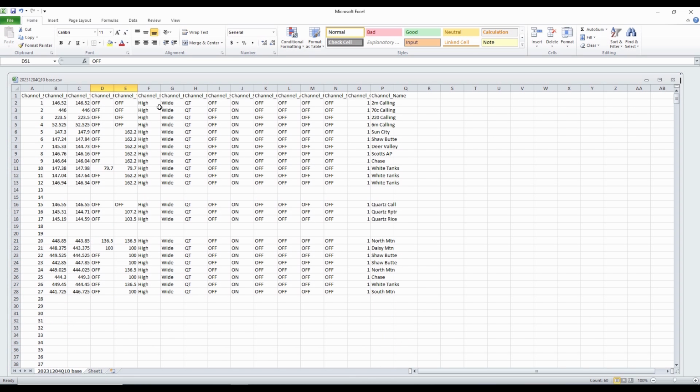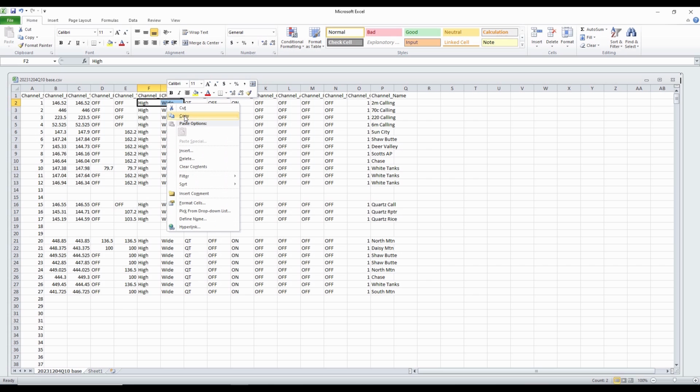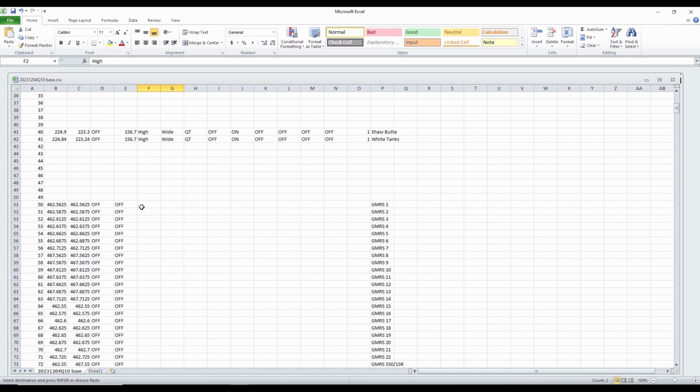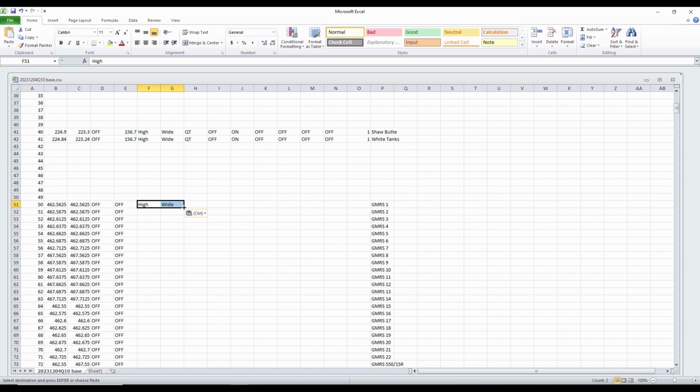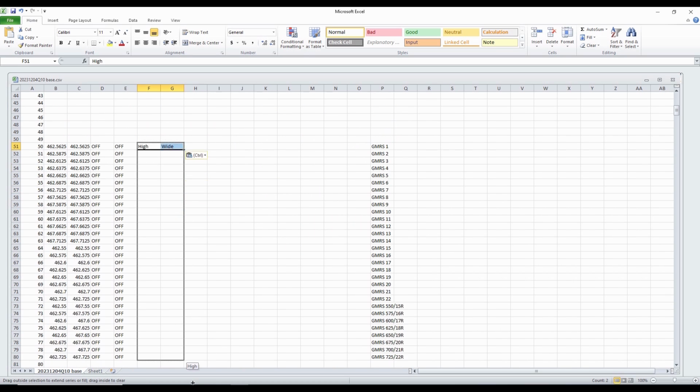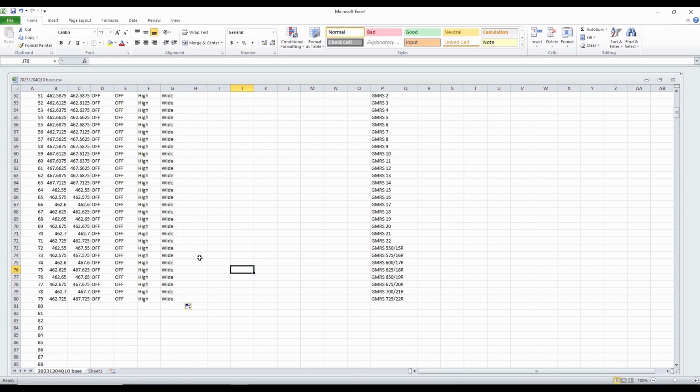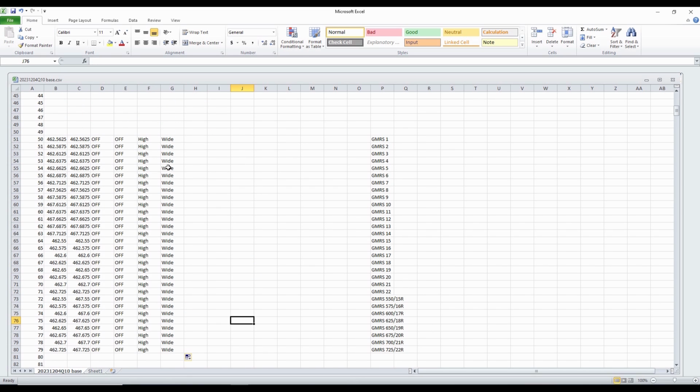Here's the channel width and the channel power. I'm not going to broadcast, so I'm just going to fill them in so that there's something in those squares. And then I'm going to come back here and change my wides to narrow for the interstitial channels. I'm going to change these to narrow.